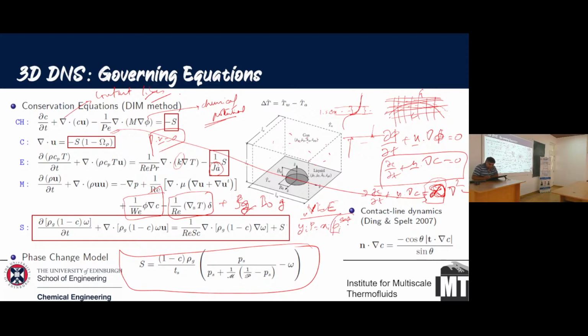This is the vapor pressure, and vapor pressure is always a function of temperature. So because you've got temperature variation across the interface, at each point you will have a different vapor pressure, and that will dictate your evaporation. P_s is basically the saturation pressure, and this curved P is basically ratios, the ratio of the mole fractions and so on. So this is how your phase change model works.